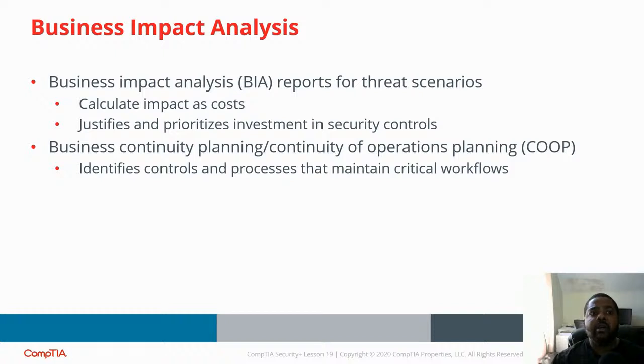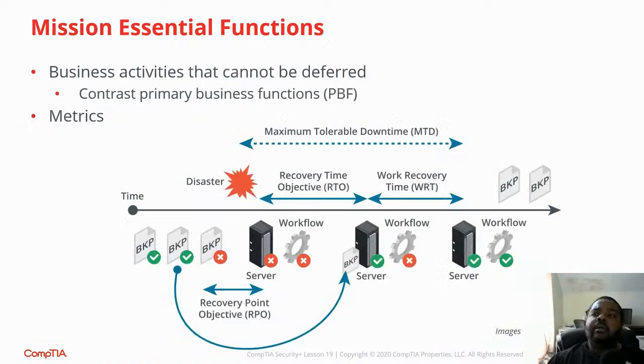These things come into play, and instead of reacting when a threat happens, we already have a good understanding of what it is before it actually happens. So during this lesson, you constantly heard me say, find out what that baseline is. What are the mission essential functions and the resources that you have in your business? Understanding what those resources are gives you a better understanding of what type of risk you face, and what type of security controls we need to put in place.